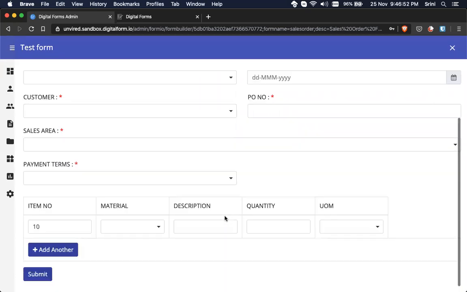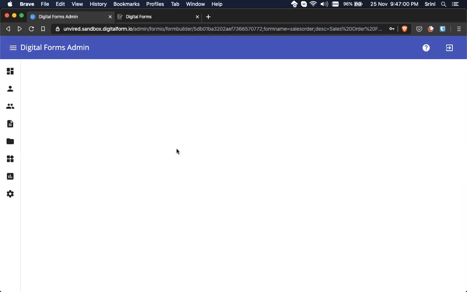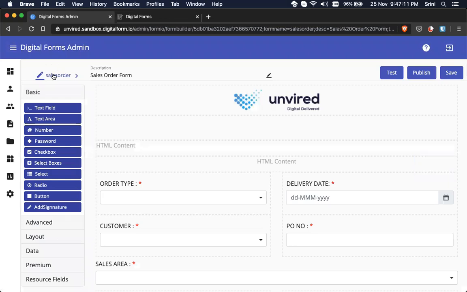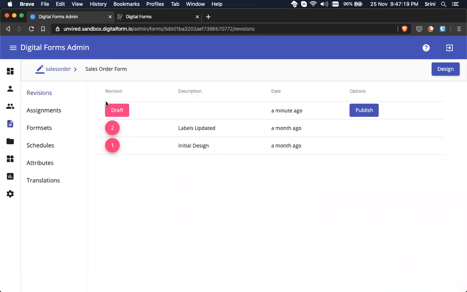So once you're happy with the form, what you can do is to go ahead and then publish it. But I'm not going to do that now. I'm just going to show you how it appears here. Okay, let's go back to the sales order. So you see the draft that now opens up here. These are the minor changes that I made, which don't affect the form, but I did save that. So that's one quick example of a sales order form.